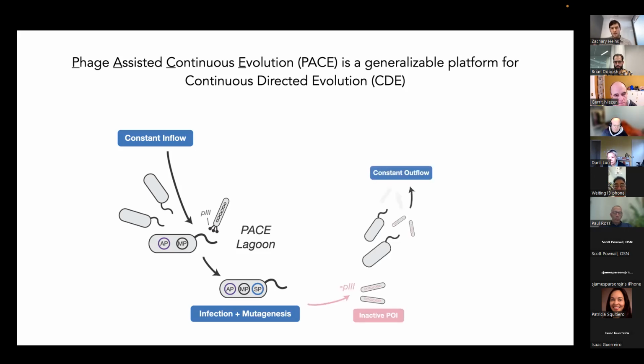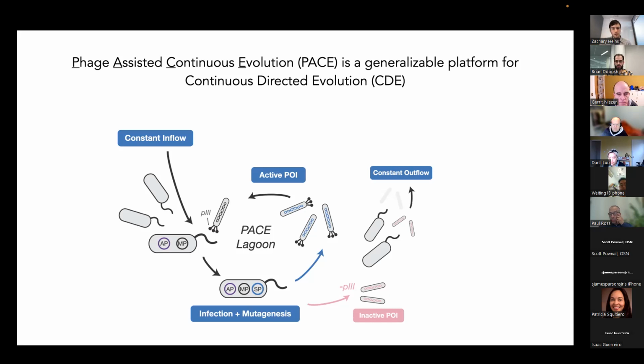And then there's a couple of things that can happen. One, you can have an inactive protein of interest, so the mutations that the phage have accrued are not beneficial. They will not be able to replicate as efficiently as ones that do, and they will ultimately just be flown out through waste. You're constantly flowing cells into this vessel, in and out, so those will just get washed away. If, however, the phage gets some mutation that's beneficial, they will be able to replicate faster and more than ones that do not, and they will continue in the cycle of infecting these cells coming in. And so through this method, you're able to generate mutations and also screen continuously for things that are higher activity.